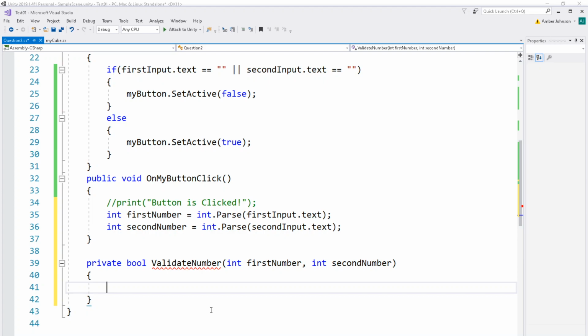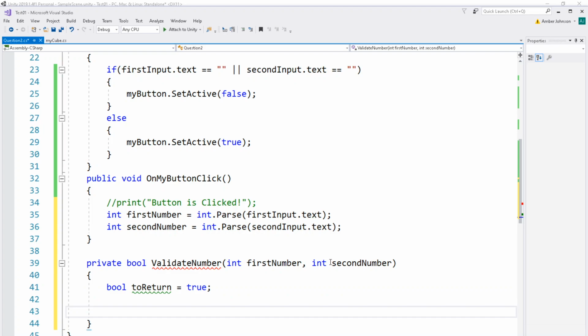So remember, with value returning functions, we need to make sure that we're returning something right away if we want to get rid of that error. So I'm just going to make a new bool called toReturn and set that equal to true, and go down here and make a new one that just returns toReturn, just to get rid of that error. I don't like seeing it, and I don't want to cause other problems.